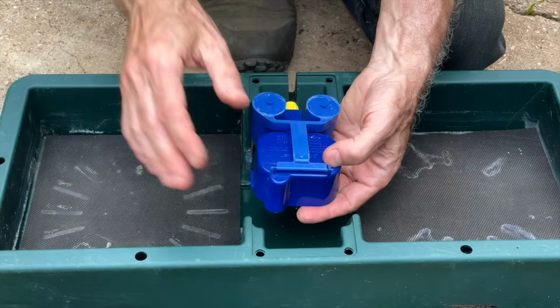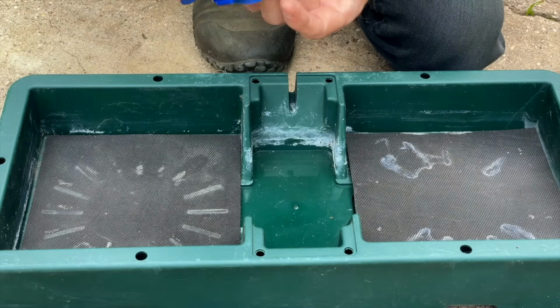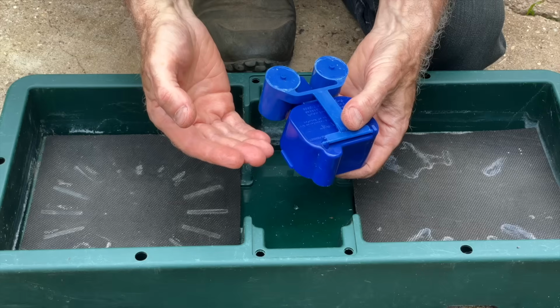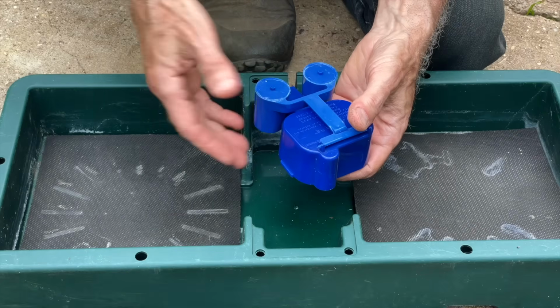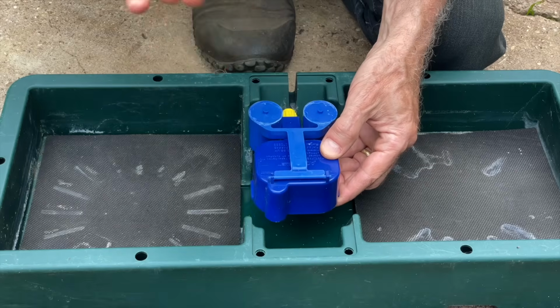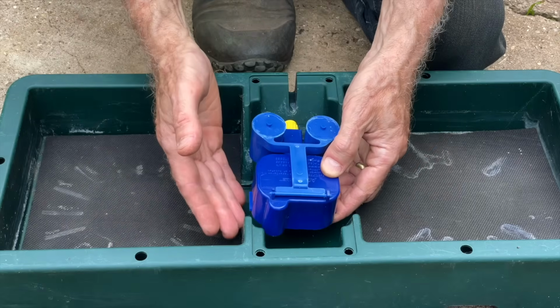Then the crops will use the water, and as the water is used up, this float drops down, and once the seal around that has dried out, it allows more water back in. So this valve regulates the water, allowing water in, lets the crops use it up. Once the supply is gone, it adds more water.